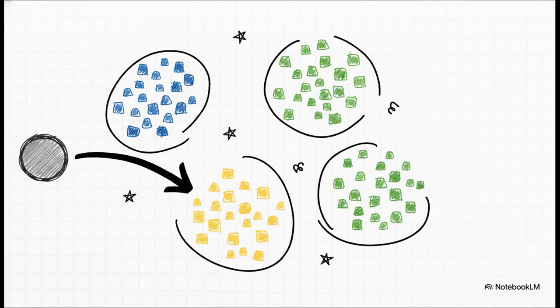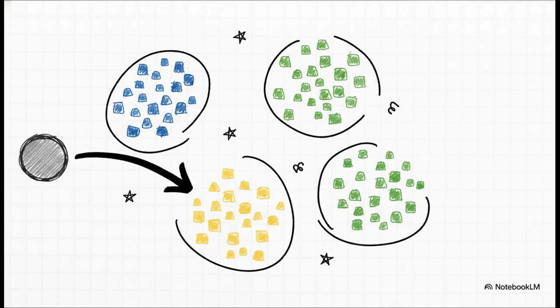So to solve this massive scaling issue, vector databases rely on approximate nearest neighbor, or ANN algorithms. ANN algorithms make a highly calculated trade-off here. They sacrifice a tiny fraction of perfect accuracy in exchange for a massive exponential boost in retrieval speed. They pull this off by using clever indexing and clustering techniques that are purpose-built for high-dimensional space. We're talking about things like hierarchical navigable small world graphs, say that 3 times fast, or inverted file indexes.